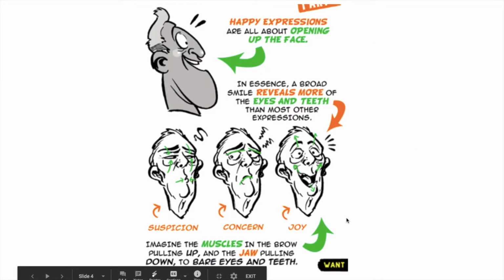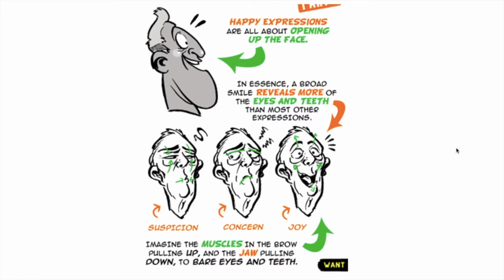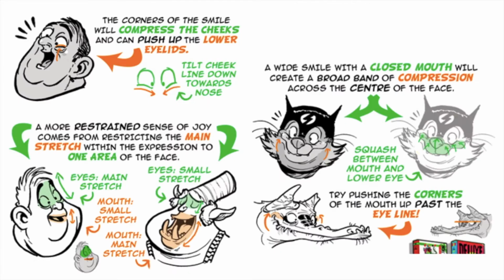Going over the Etherington brothers' wonderful tutorials, they note that happiness is all about opening up the face. With a very happy face, the mouth will move down, the eyes move up. You can see the whites of the eyes more around the pupil, as you see here. You could see more teeth potentially. The face opens up. You could just draw a smile, but it would be much more effective if you demonstrate how the smile can push the cheeks up into the eyes, like in the top left image here.